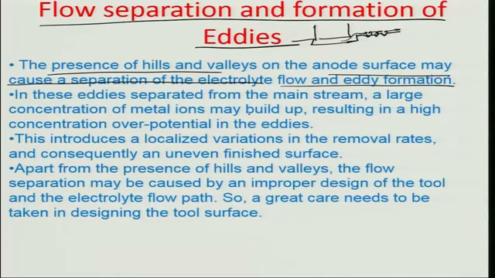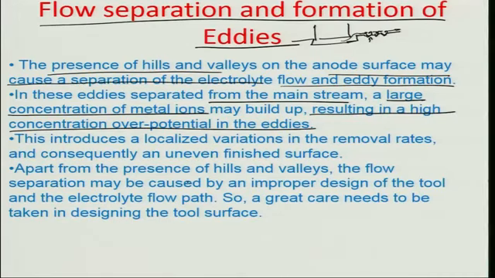In these eddies, which are separated from the main stream, the only problem is that the concentration of the metal ion starts increasing, and there is a very large concentration of metal ion, because obviously metal ions are going to dissolve in the electrolyte in the presence of a field. This results in a high concentration overpotential in the eddies and introduces localized variations in the removal rates, consequently an uneven surface finish in these regions of the surface. So even if eddies are present somewhere in the machining zone, this is going to be a main problem.